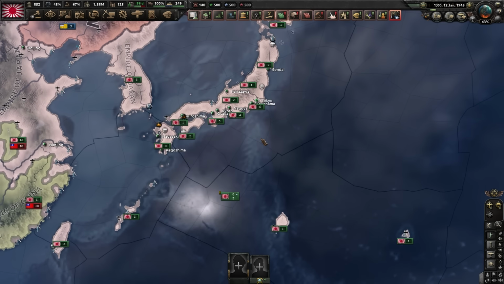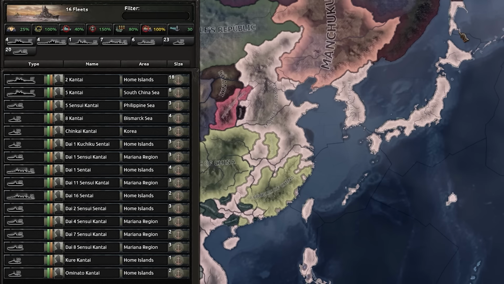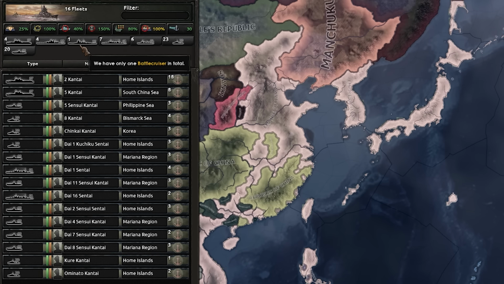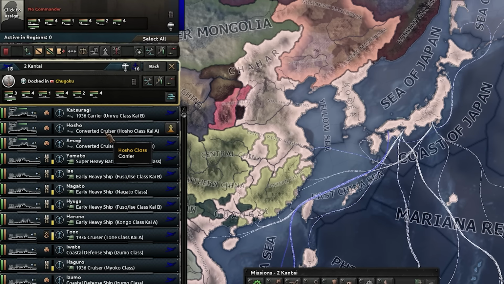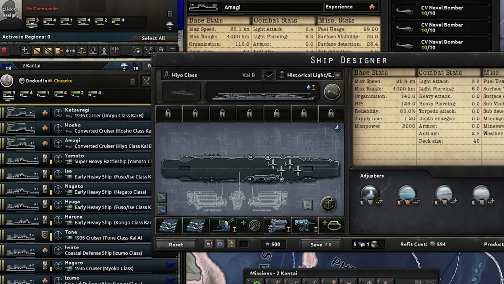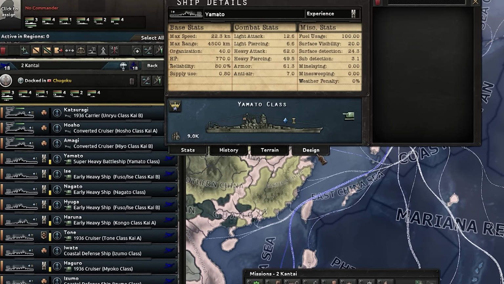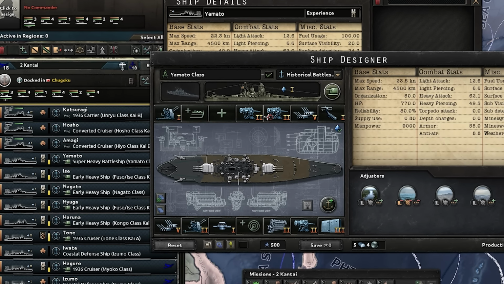So it begins. We are on the January start date, the earliest one as well, so we are not looking at a great position, although we do have quite a nice navy already. I didn't realise how good it was. So we've got 4 carriers, 4 battleships. Some of the carriers are converted cruisers, which is a bit annoying because they have like 40 deck size and bits and pieces, so they're not brilliant. We do have the super heavy battleship Yamato still though, which is pretty handy, so this is going to be quite a beast for us.